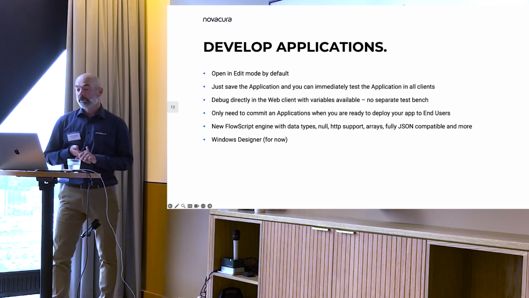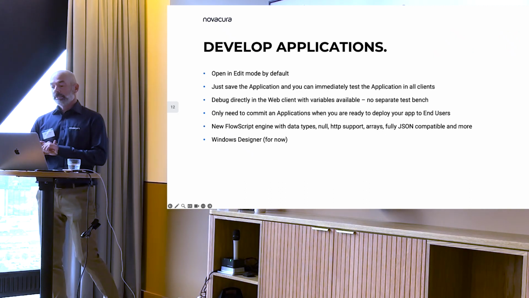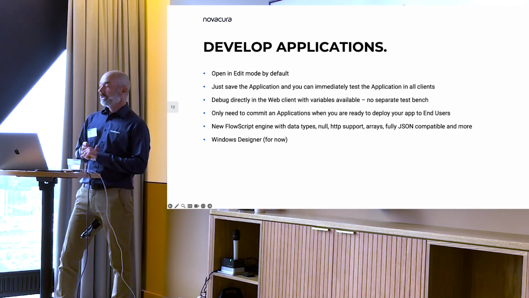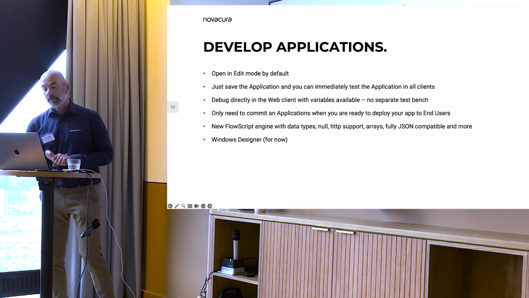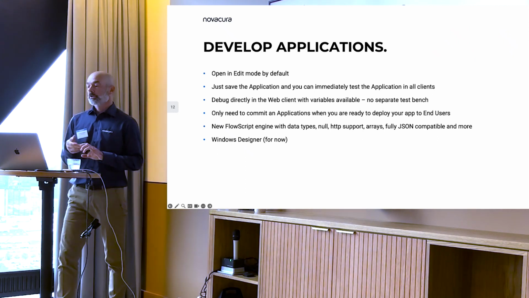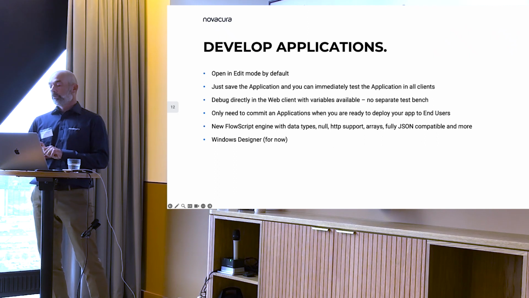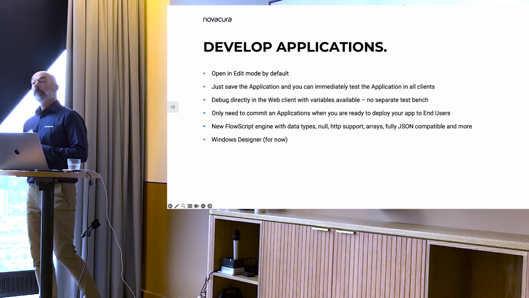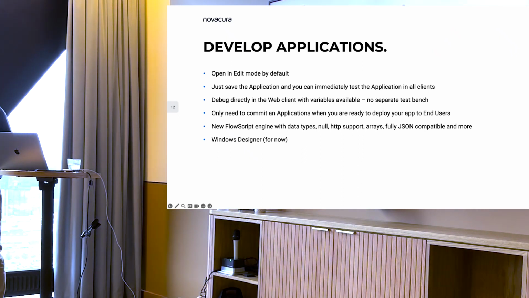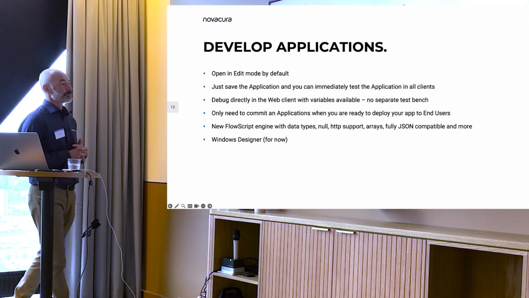And we have a new flow script engine with data types, null, HTTP support, and it's fully JSON compatible and more. And we have the Windows designer that you all know and love, will be there from the start. And in the roadmap, we also have a new designer web application, and that will come later.